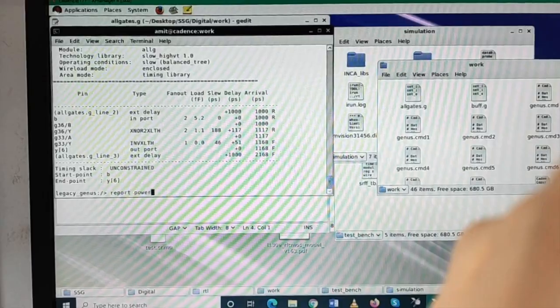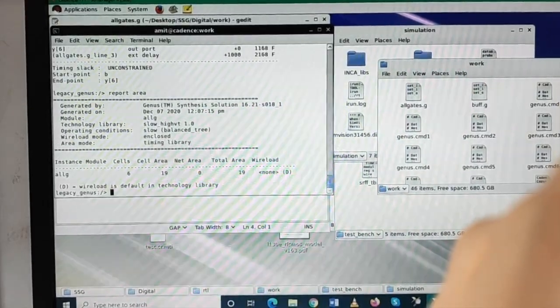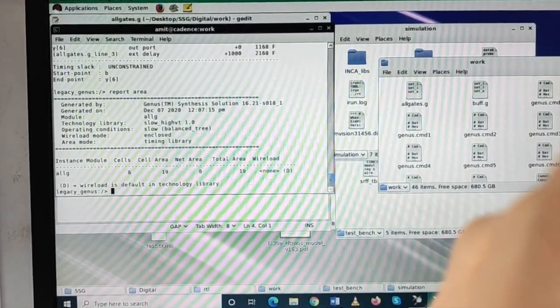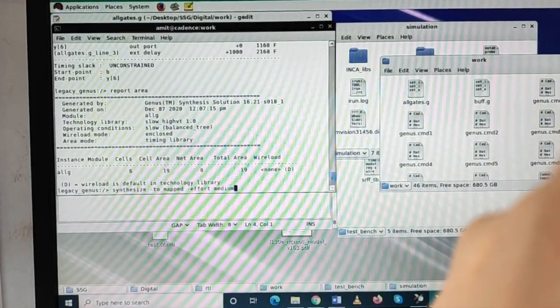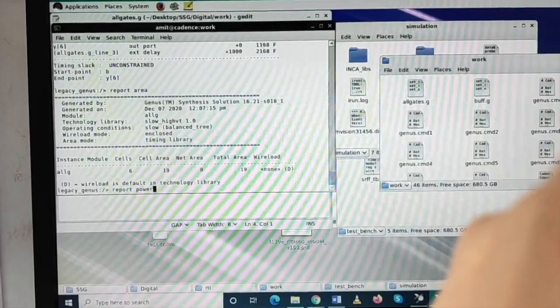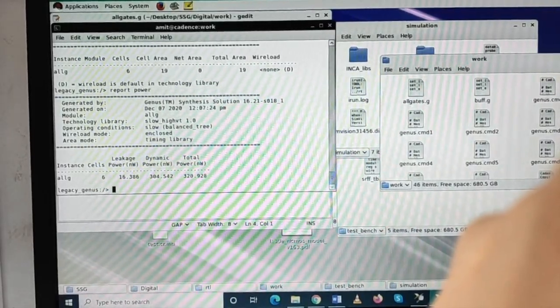Next is area. The area got reduced from 30 to 19. Even power got reduced, right?